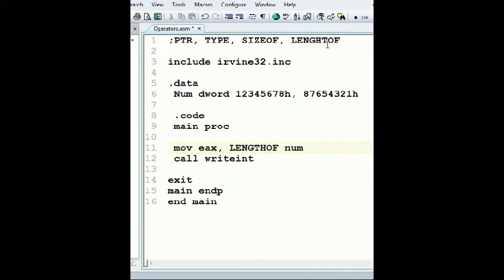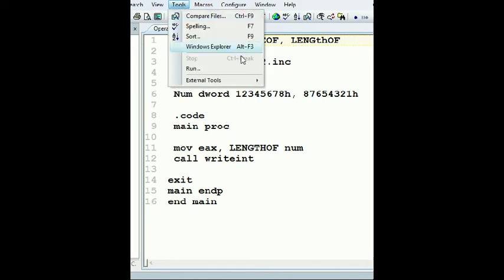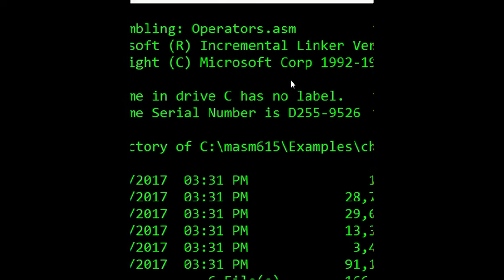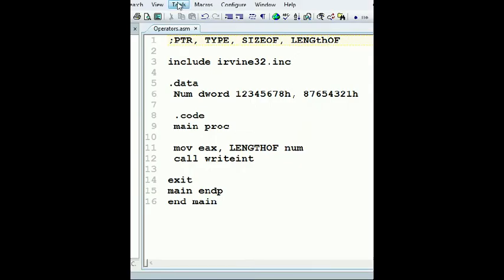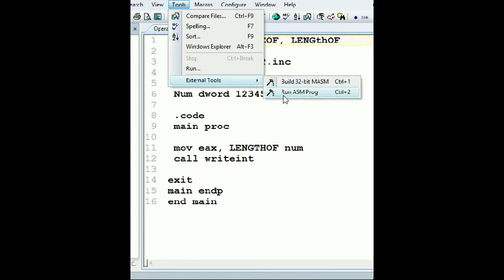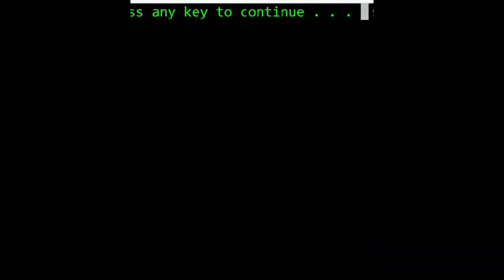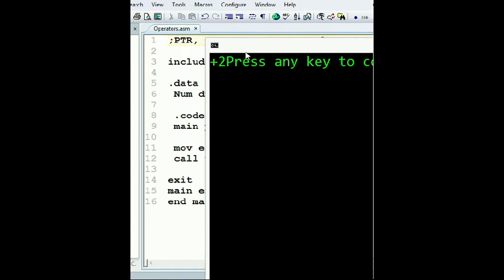Did I make the same mistake here? No errors. It printed 2.